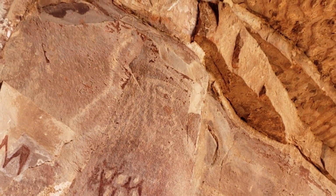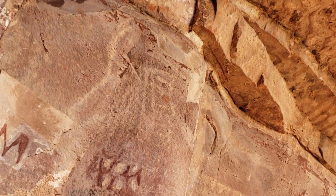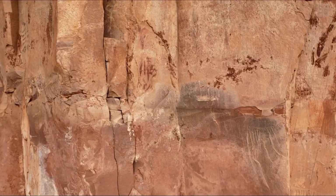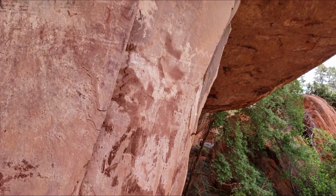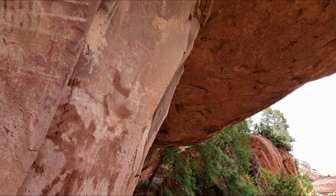If that's a helmet, that's a conquistador. If that's a conquistador, who put it on the wall? Not the Sinawa. They left in 1400. Spanish didn't come till 1580. So that's either Yavapai or Apache. See this thing over here that looks like a turtle, and that one there? Those are the water clan symbols. That's the clan symbol for the water clan, who are the sun watchers.